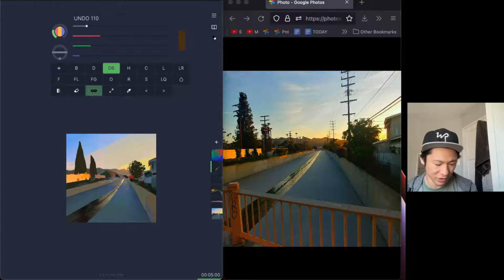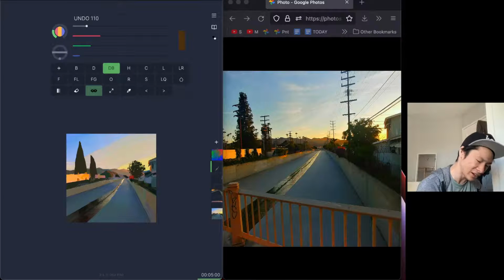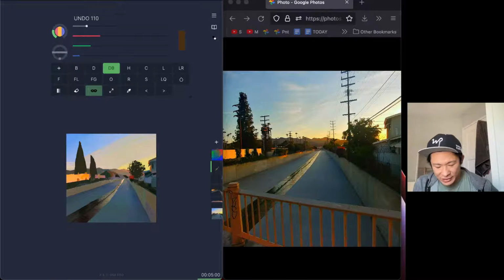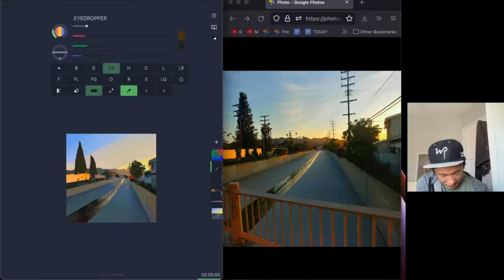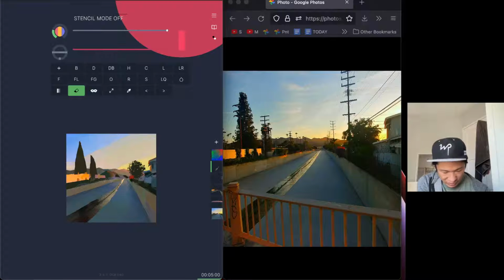Rassam, I know what you're talking about. I'm still working on that actually, because you're right, the erase is a little bit weird. If you want to erase, you can erase and then you can unerase like this.